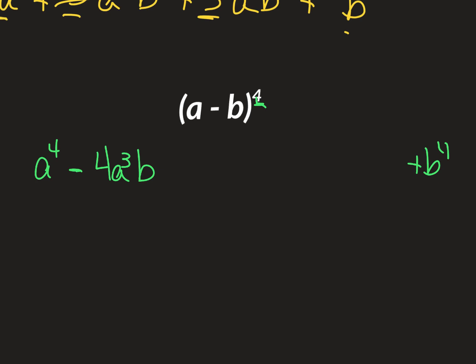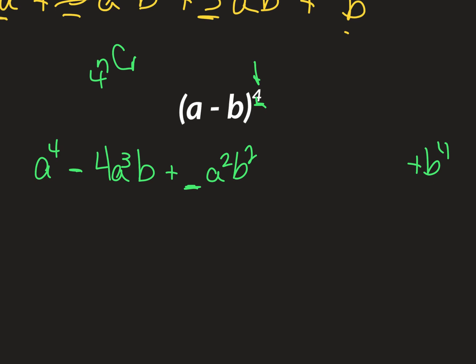And the reason it'd be negative b is because that's b to the first power. This is the new thing right here. My next term is going to be a squared, b squared, because my a's are going down and my b's are coming up. Now to figure out what my coefficient is, what's going to go right there, I'm going to do nCr. Now the n is the main exponent, so it's going to be 4. This whole problem, my n is going to be 4.